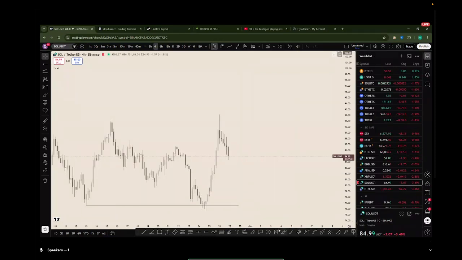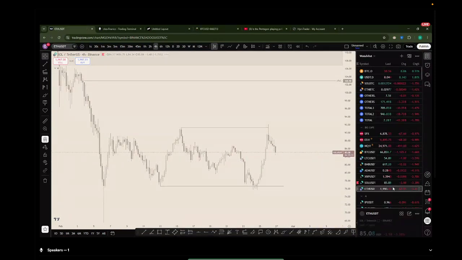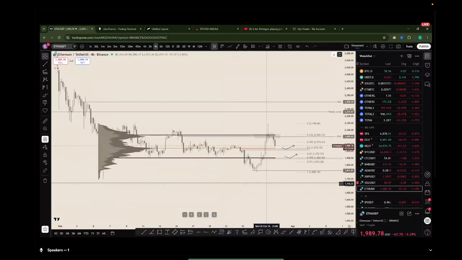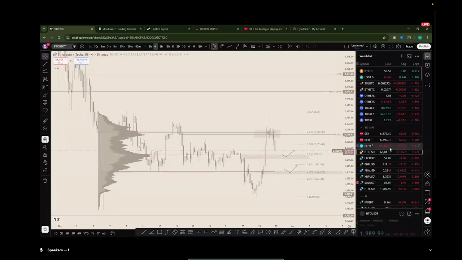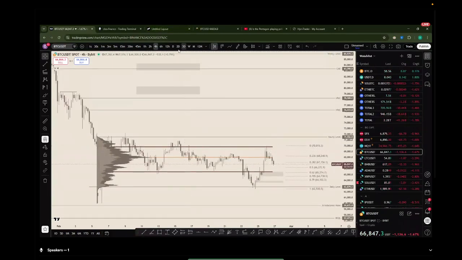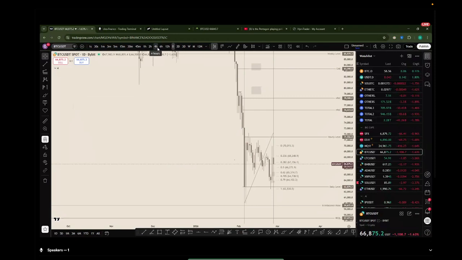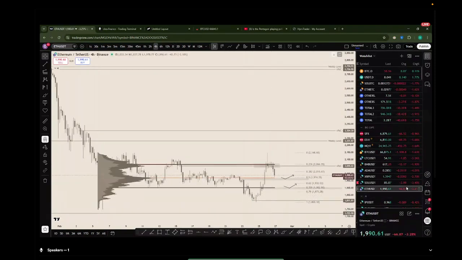So this is good stuff, but I don't like this. This is really bad, and this is a clear SFP of the high. If you guys ask me, the chart looks bad. A lot of people are bullish on these charts, but I'm personally bearish. These SFPs did not look good. I think Bitcoin is the only chart where we did not have an SFP on the 4 hour of this high, but we had an SFP on the daily, which is worse than the 4 hour. So trust me, these charts look bad to me.